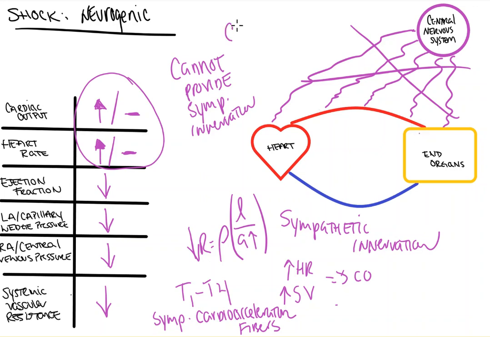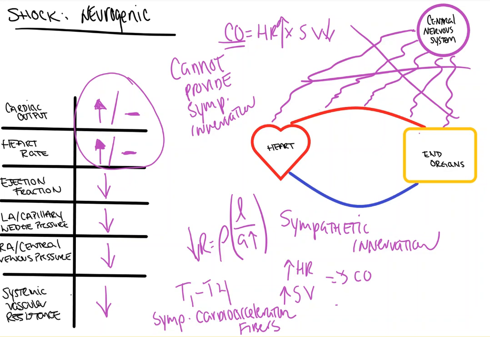Remember, cardiac output is equal to heart rate times stroke volume, and our stroke volume has gone down as a result of the distribution of fluid out of the blood vessels, and so the heart rate goes up to compensate to keep our cardiac output constant. So again, depending on where the injury is, there is either no increase or there is an increase in the heart rate and cardiac output.